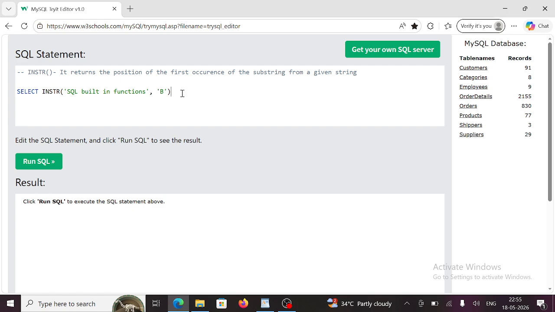Then what will it return? It will return the position of the first occurrence of B in this given string.